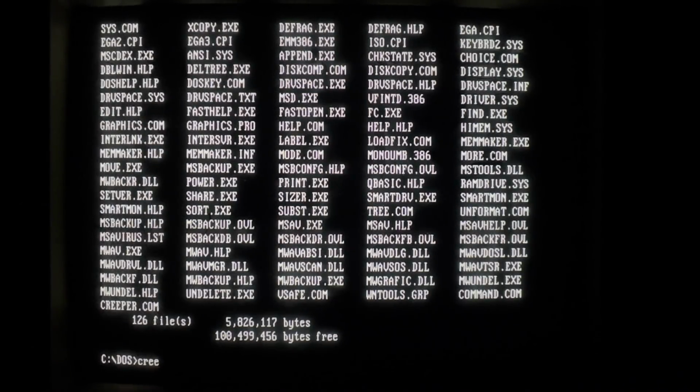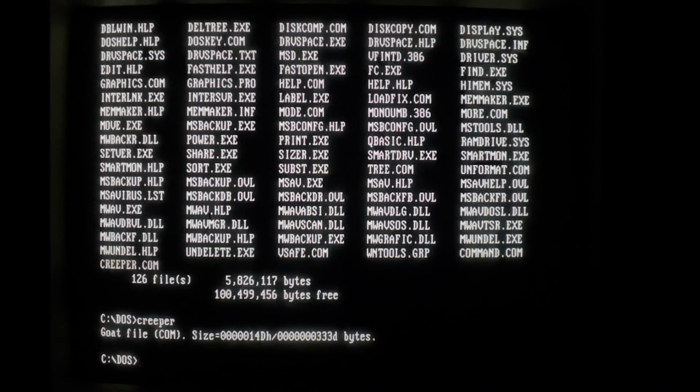So we're going to go ahead and run Creeper. So we get a message saying that this was a sacrificial goat file. If you're not familiar with those, antivirus researchers will use a file that just prints this benign message and then leave it as bait so that the virus can infect it. So you see the size listed in bytes. If that size changes after another program is run, you can tell that there's probably something viral attached to that program, which is now attached to your sacrificial goat program. So now that we've run this infected goat, we can now infect our PC.